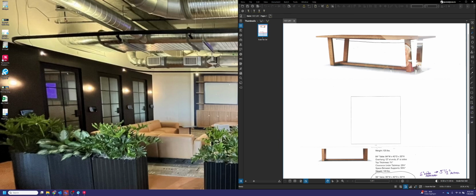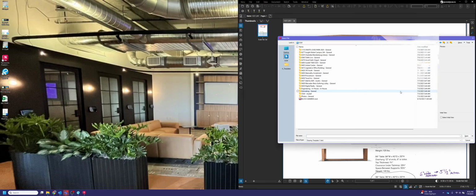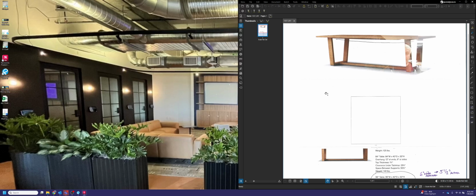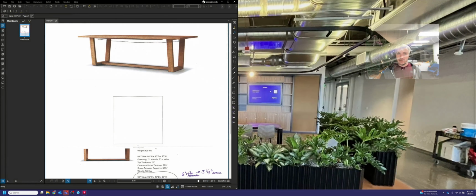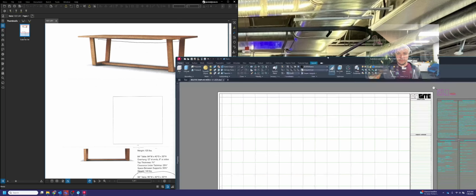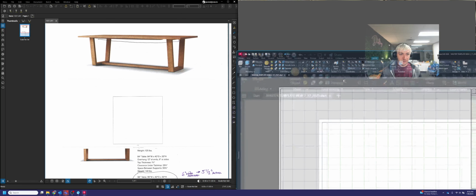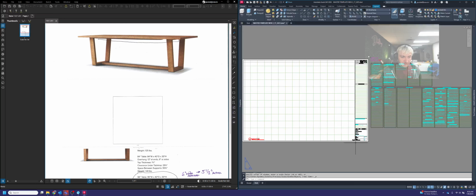Because this is a favor for a client, this isn't for an actual job right now. So what I'm going to do is go to engineering in-house. I'm going to pull up a blank template so I can start with one of those. Let's see, master template. We're going to go with our newest one here from February. And let me drag this over here. Whoop. Okay, there we go. Now let's begin with this.